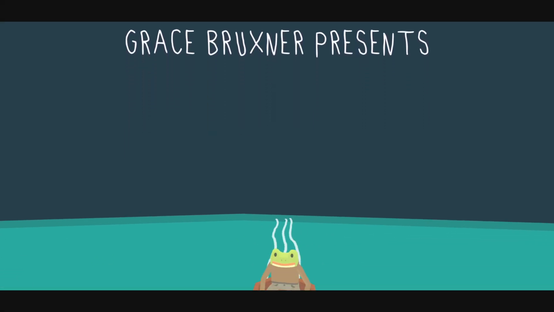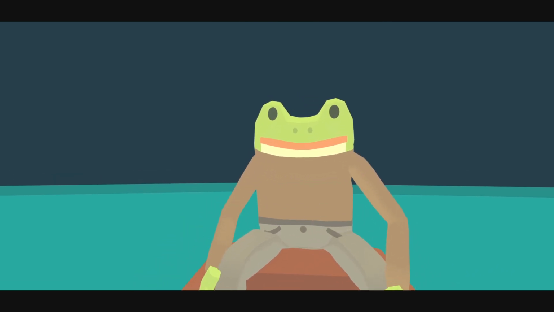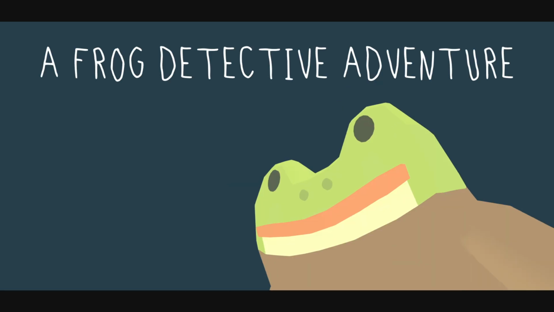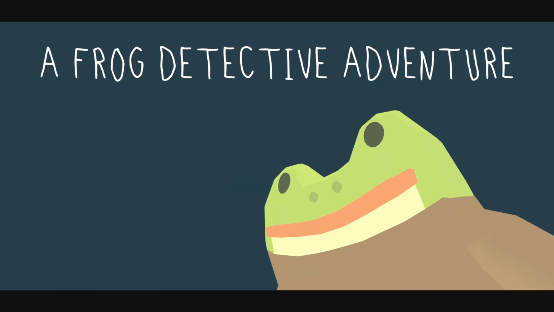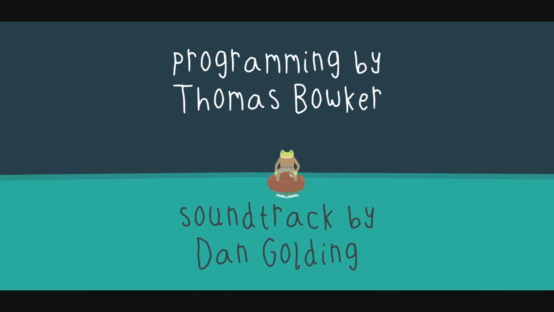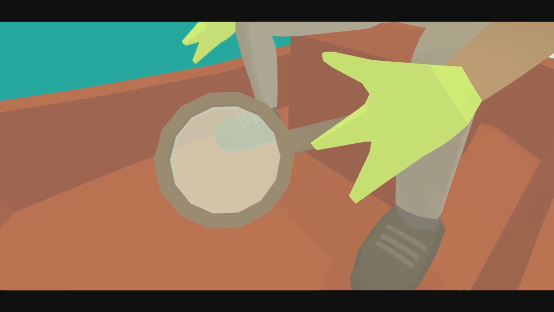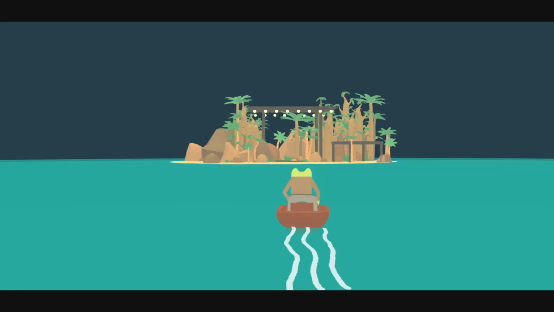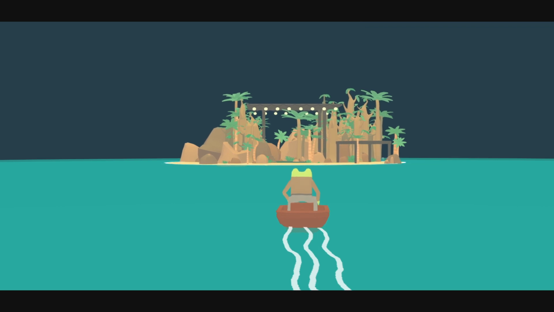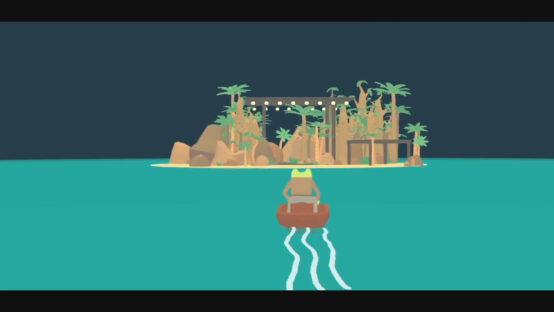We have a jolly walk. Grace Brooksner presents. Oh, that looked like a frog detective adventure. That looked like an existential dread. Programming by Thomas. Oh, right, we've got credits. I don't need to read all the credits. I'm bad with names. It's the jazz. Maybe it's the jazz that made it feel like that. Dramatic boat ride music. Yeah, boat ride.